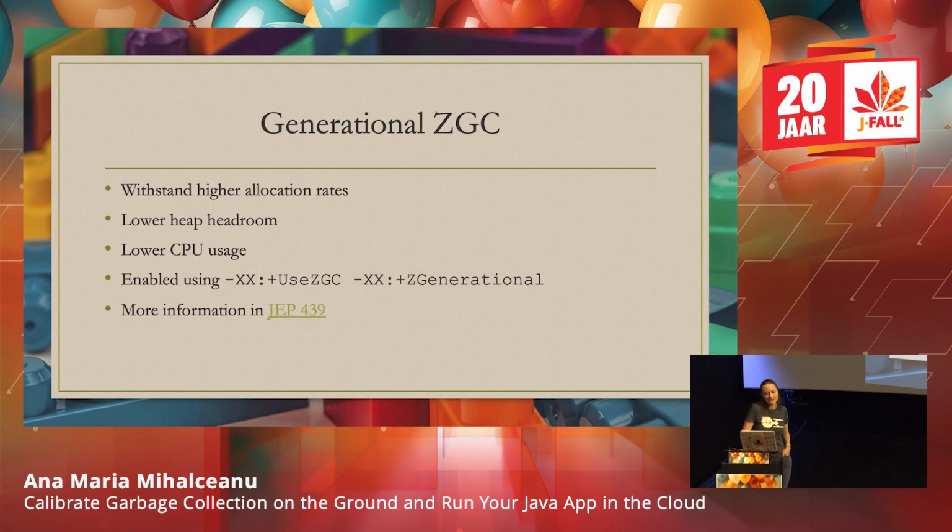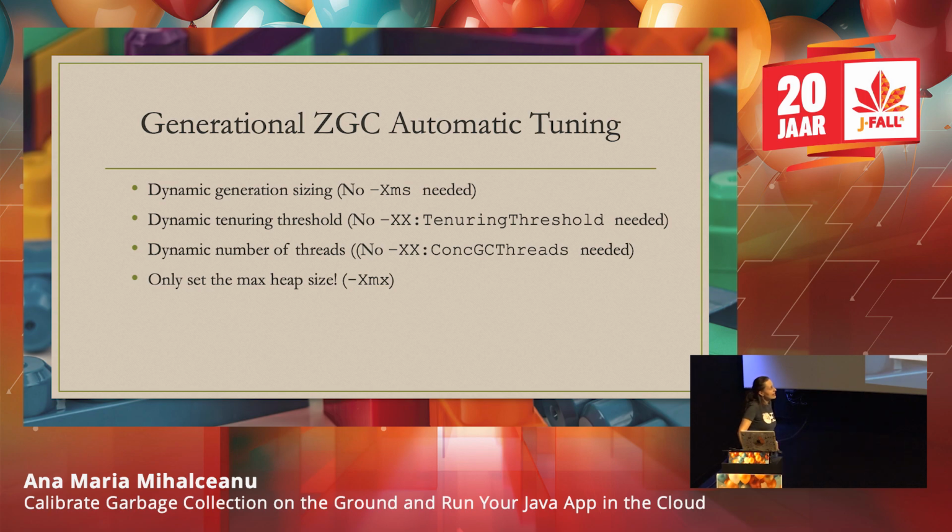So what this means is that now, with JDK 21, we can enable generational ZGC thanks to two flags: -XX:+UseZGC and -XX:+ZGenerational. Why I personally love to try this one is because I didn't have to set a lot of things for tuning it. So it kind of selects some flags by default. I don't need to go and set them for tuning it. All that I need to give for this garbage collector to work at a certain performance is a certain amount of memory, like the Xmx flag there. So just the max heap size is needed for it.